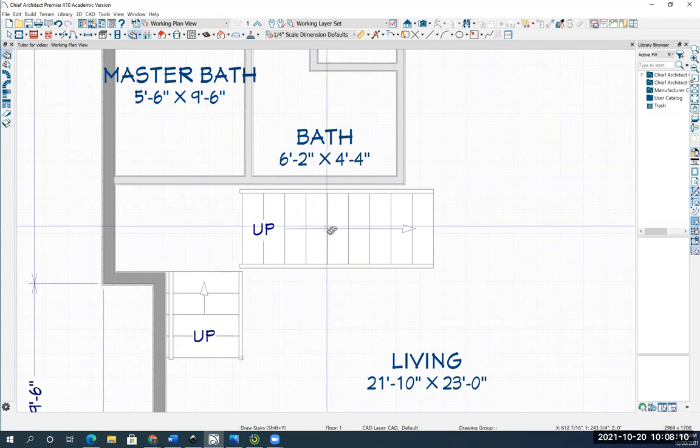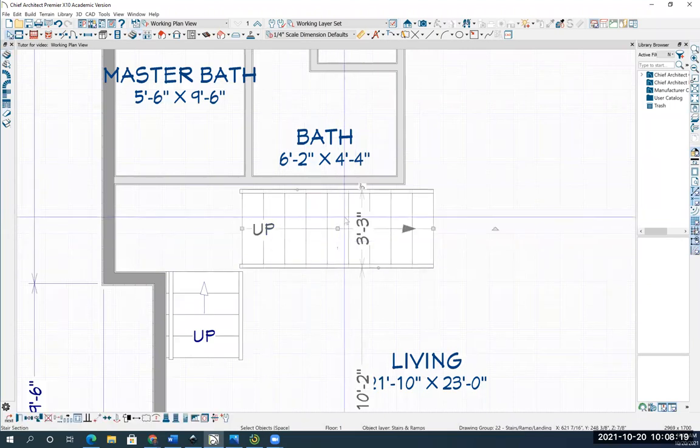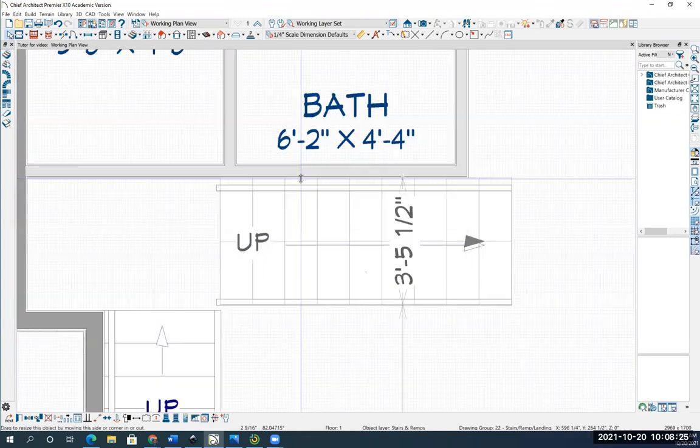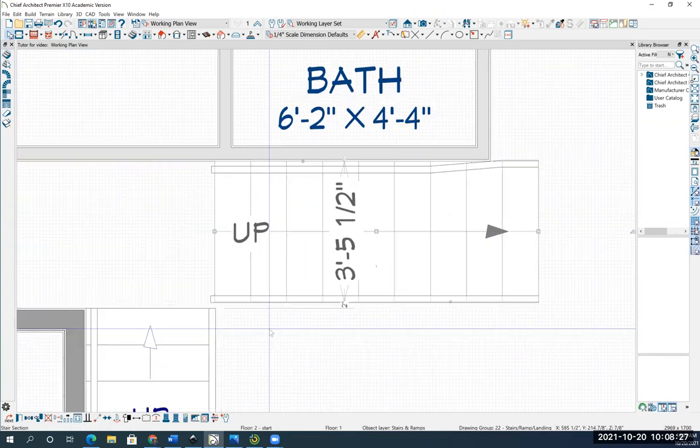We'll see if that's too many. Maybe it is 9, but anyways. So what I'm going to do now is I'm going to adjust this. I want to take this handle and drag it against the wall there. Now, put this down. Now, let's double check.